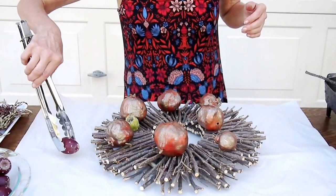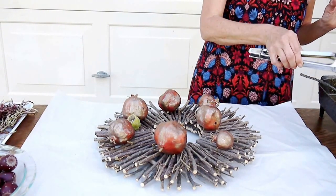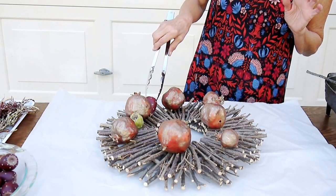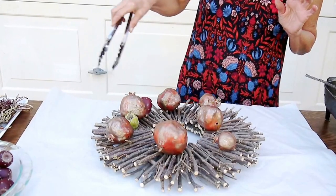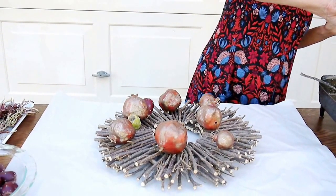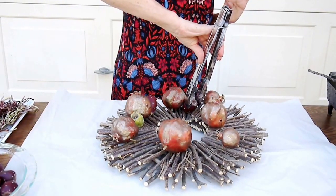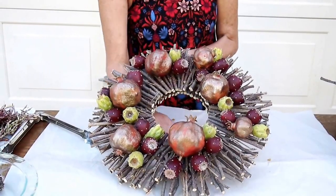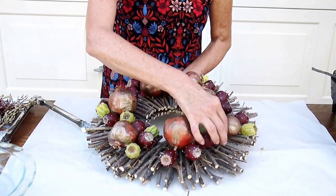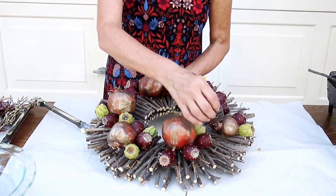I soaked these fruits and they have fine spines and a little bit larger spines in them. There still feels like there are some fine spines in there, so I'm going to use these tongs to just hold them in place so I don't get any more in my paws. I love the color of these prickly pear ones — they're just gorgeous for fall, and they seem to dry pretty well too. I'm just going to randomly cluster them around the pomegranates. Here's how it's coming along so far — the fruits are in. I decided I like the cones in here — they're really kind of weathered and I just like their look in there.